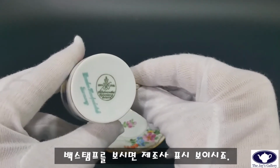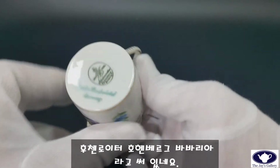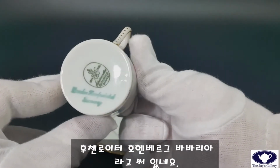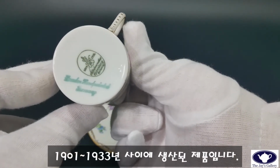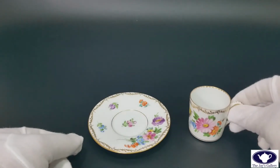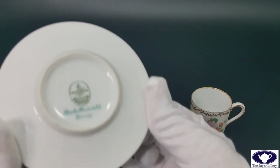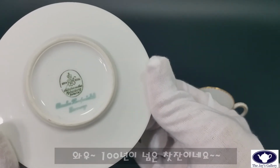You can see the manufacturer's mark. It says Hutschenreuther Hohenberg, Bavaria. Manufactured circa 1901 to 1933. Wow, it's over 100 years.